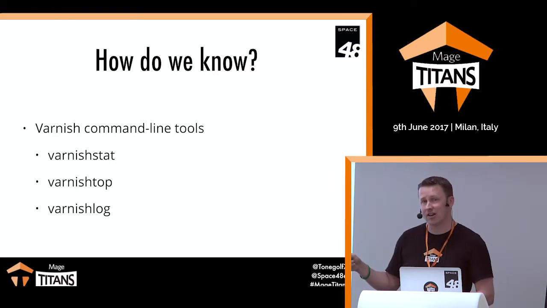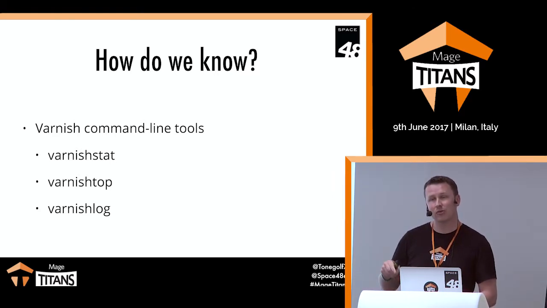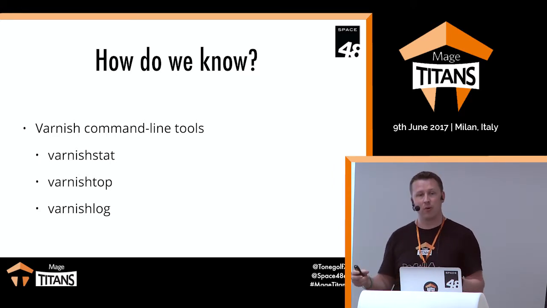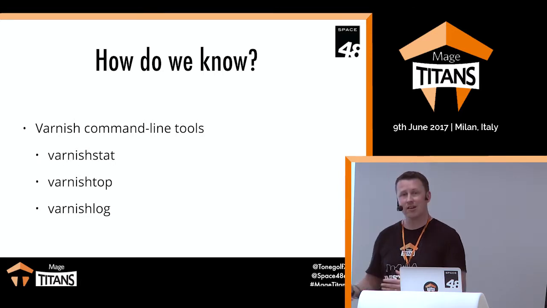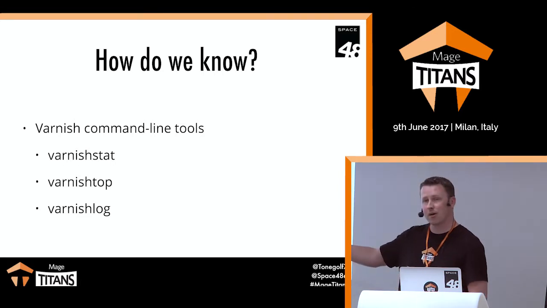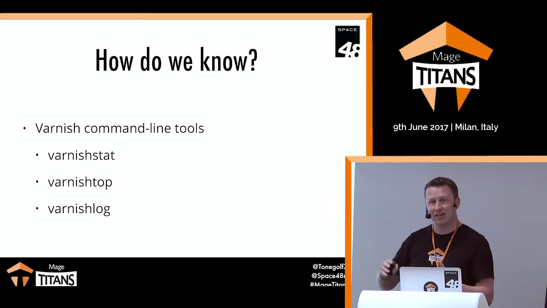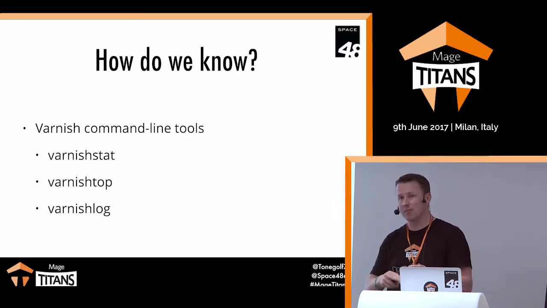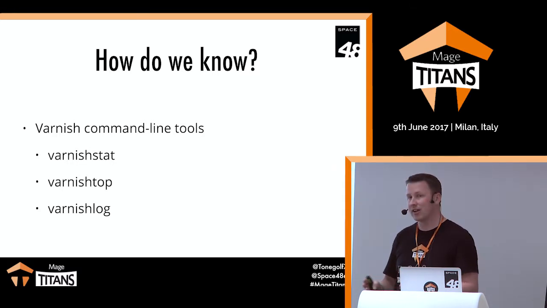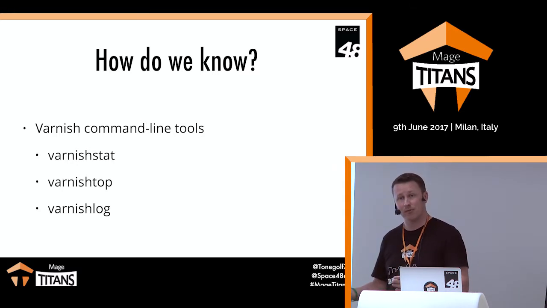And the other challenge is, as I mentioned, Varnish is not only dealing with Magento page requests, it's also getting hits and misses for all the static assets. So when you just look at a plain hit rate, the information you're getting is completely muddied by the fact that all the images are being cached, and you're not really getting a true representation of how it's performing.